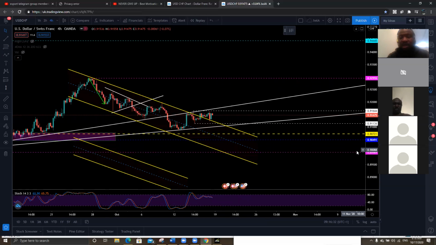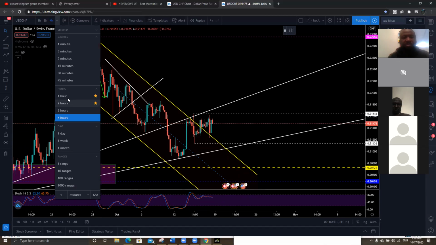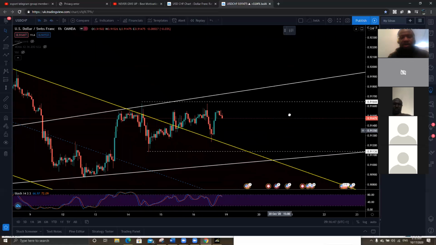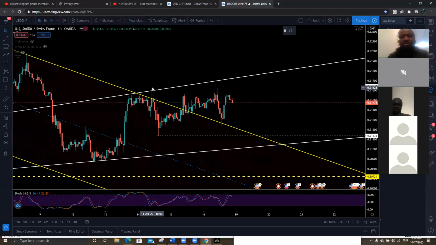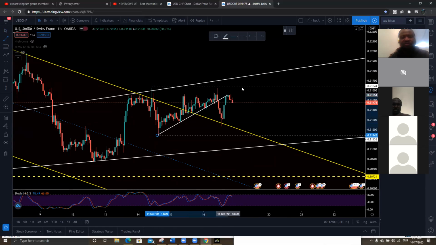And the reason why I'm looking at that as being equally important, and I'm not considering this as a breakout, is this double top. You can see we come here, first of all, most probably we won't be able to see it properly on 4 hour, but let's go to 1 hour. So this double top, we come here, first of all, we saw this rejection, right? Then this rejection comes in impulsively, and you cannot ignore the fact that this move is a correction.